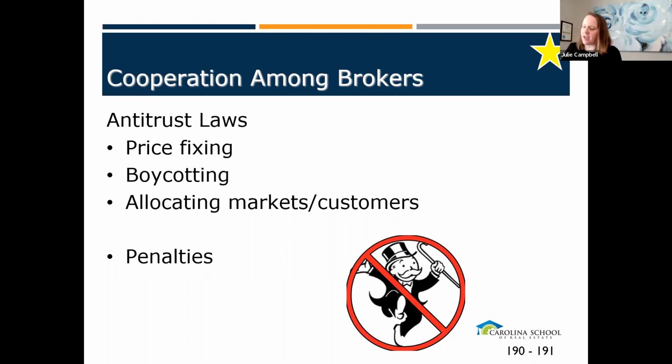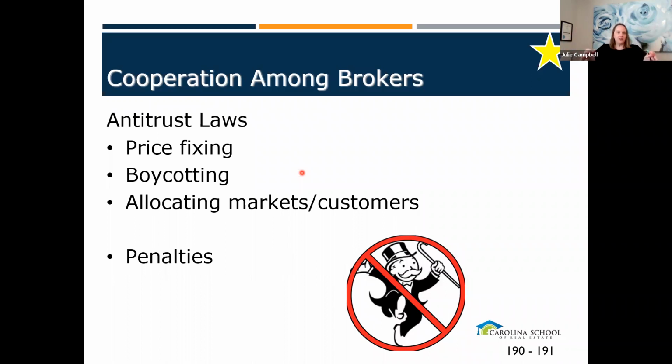The other thing here is allocating or dividing the markets. We've already said that my real estate license allows me to brokerage any transaction as long as the property is located in the state of North Carolina. Everybody good with that? That's what your North Carolina license allows you to do. You can brokerage any transaction. I may choose to work a certain area. I may choose, and that's my choice. I could choose just to work Forsyth County. That's all I want to work. If it's outside of Forsyth County, I'm not interested and I'll refer it to somebody else.